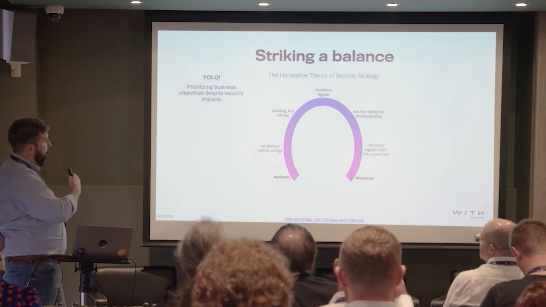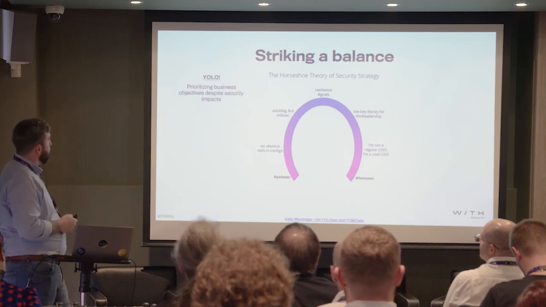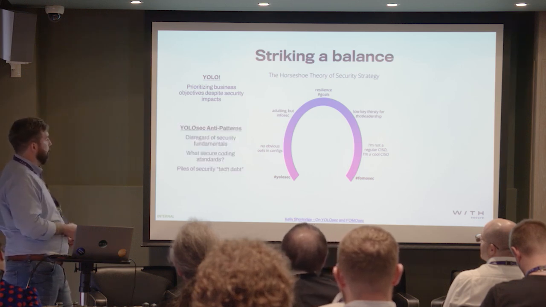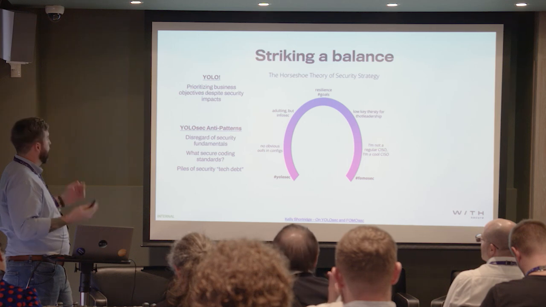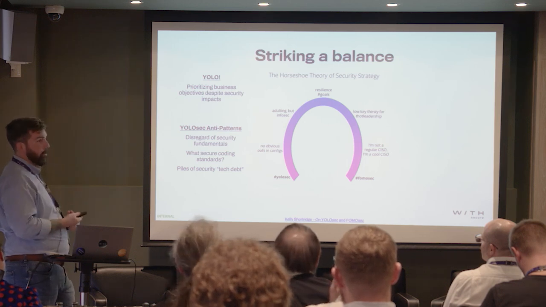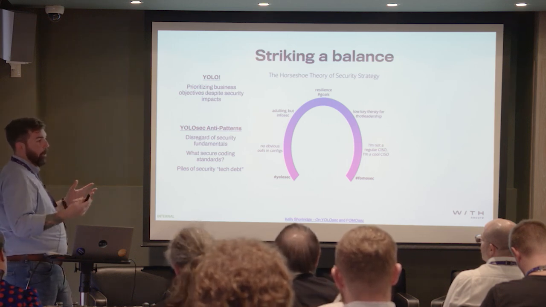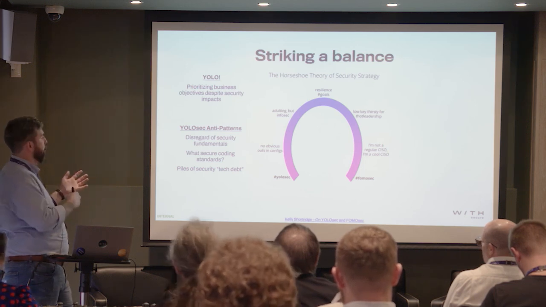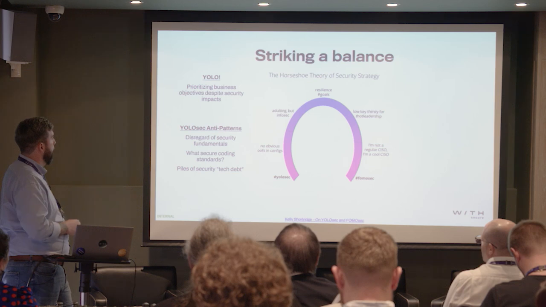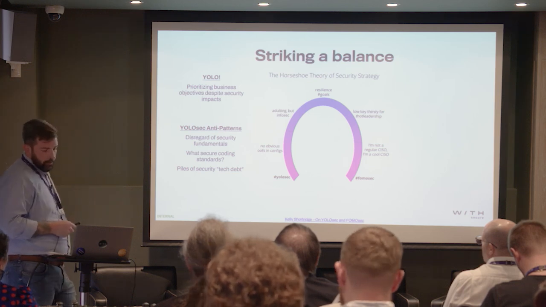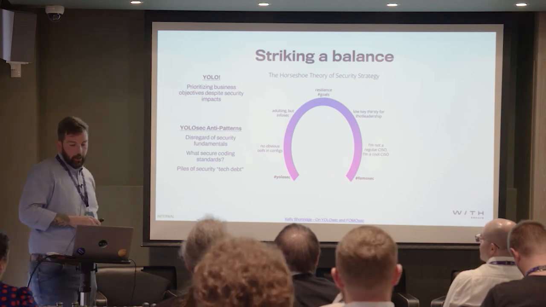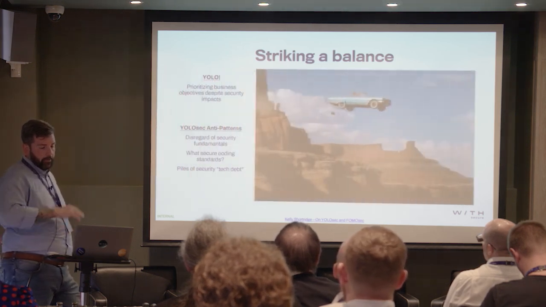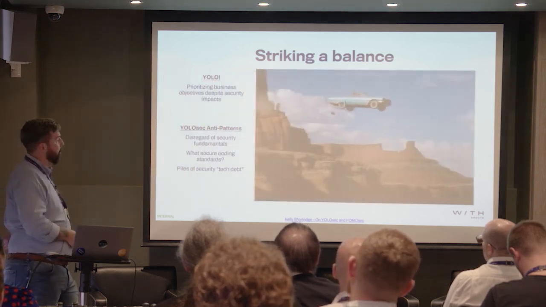So on the YOLOSEC side, right, prioritize business objectives despite the security impacts. So this is disregard of security fundamentals, secure coding standards. What are those, right? Piles of security tech debt. So maybe you're doing a compliance pen test every year, and you're gathering all those findings and throwing them into the backlog and saying, we'll get to that someday, right? These are the anti-patterns that we're identifying here for YOLOSEC, right? So when you think about this, you can think, your junior developers, Thelma and Louise, blasting off the side of a cliff because that's the fastest way down the delivery mountain, okay?